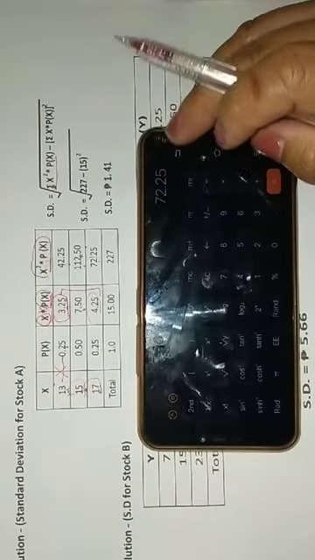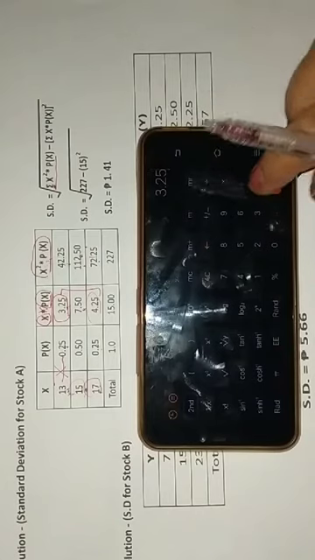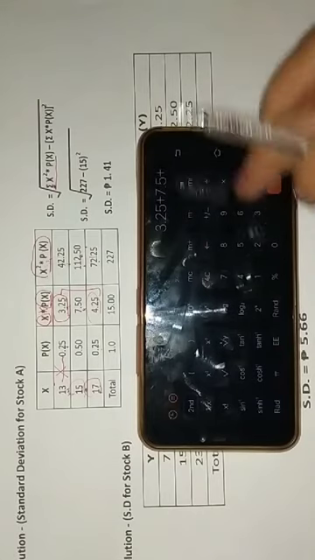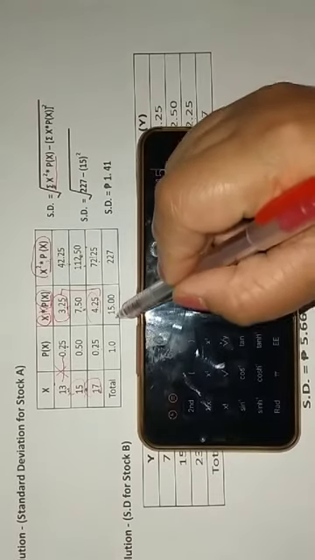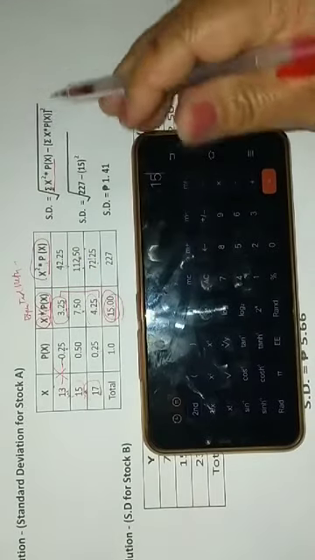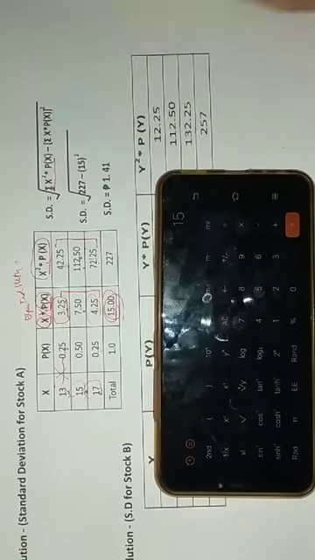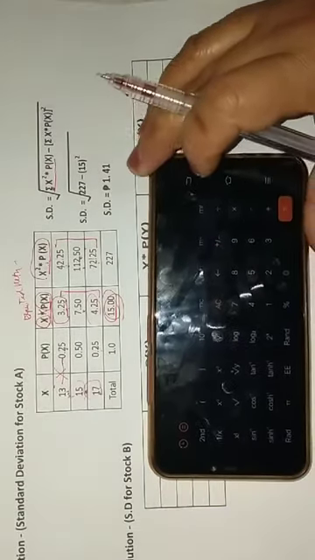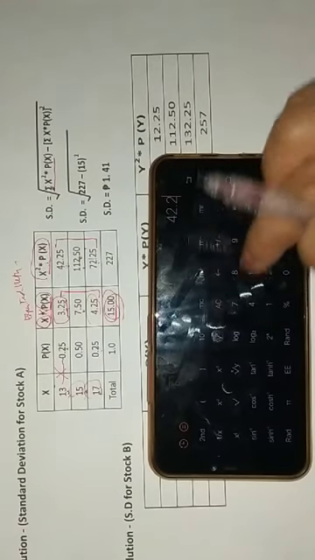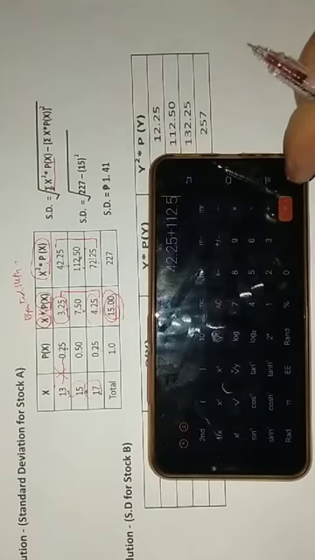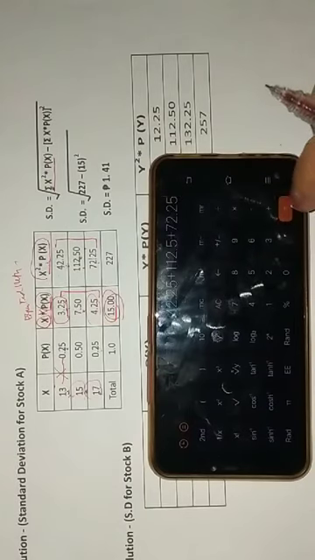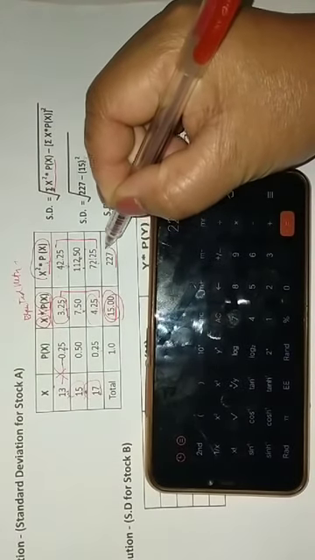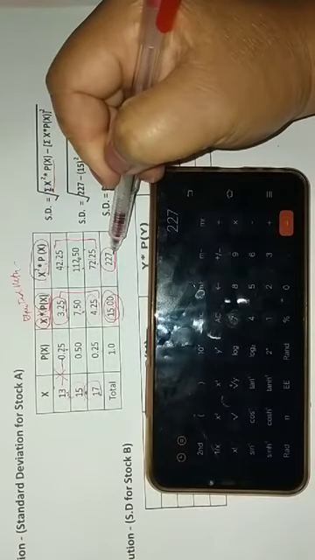So, summation na niya is 3.25 plus 7.5 plus 4.25 is equal 15. So, ang iyang expected return is 15. Okay. And then, diri, ato po ni siyang kwaon ang iyahang total. Ang tama ba itong i-add ko sa 42.25 plus 112.5 plus 72.25 is equal to 227. So, ang iyahang summation is 227. Let's proceed to the formula sa standard deviation.